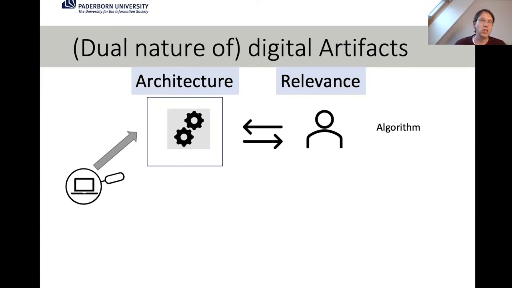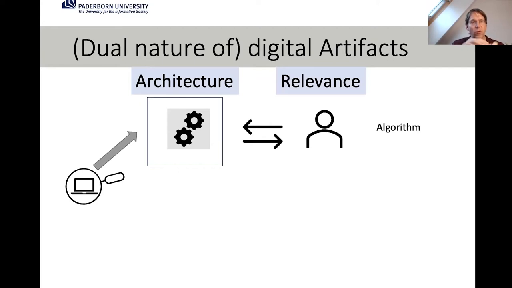And those interpretations are then what we call relevance. It's the meaning, why it's done the way it is done, what should be reached by it. So this is connected to the human or social environment. There are the goals, the uses of a system. And so you have to see both aspects. But I try to explain that the relevance aspects are not only in the part of the human user, but you can take a closer look inside the system and there think, how does it work and why does it work that way?